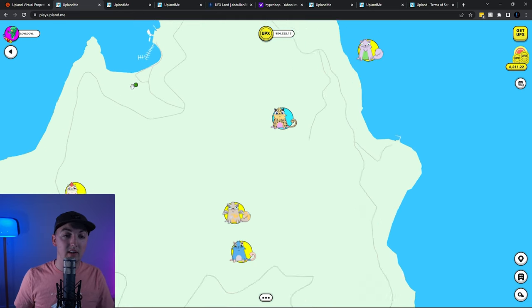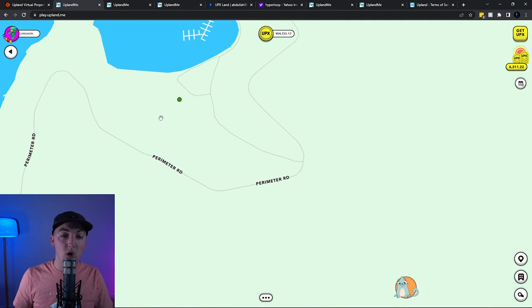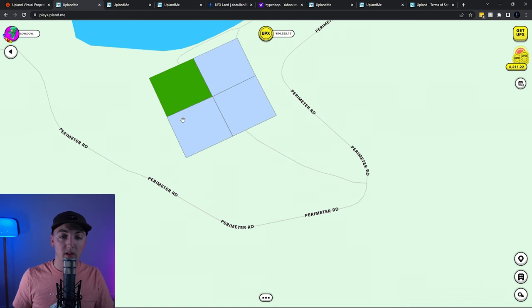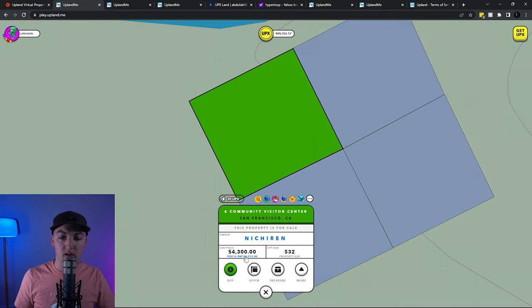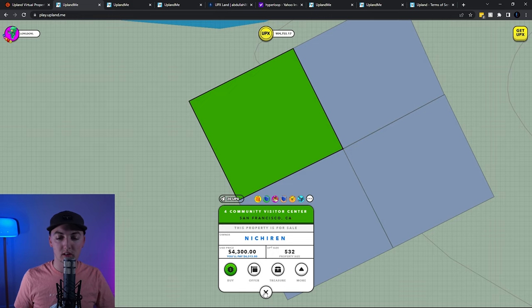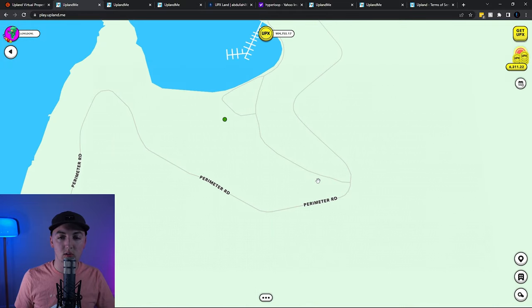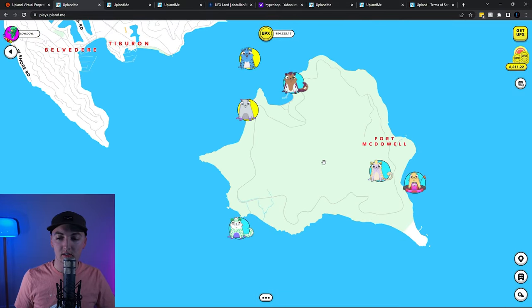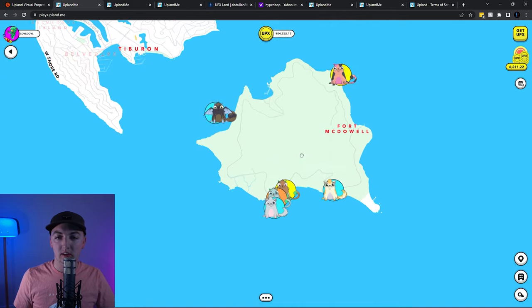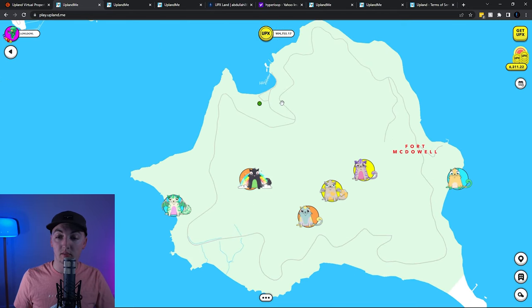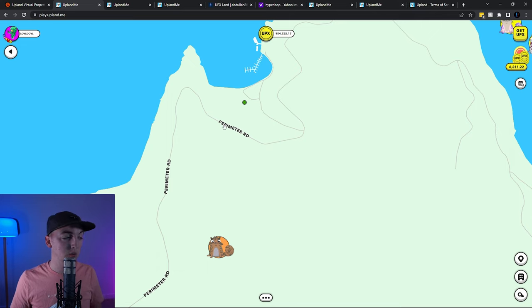One other thing you may not know is there are actually four different properties you can own on this island. To travel to this island, you have to be in San Francisco, and then you can teleport, sending your block explorer to one of these four properties back and forth. There's currently one for sale by Nichiren for $4,300, and it makes sense. These are really unique properties. There's really nothing else like this, an island dedicated to CryptoKitties. Just above San Francisco, you can send your character there and hang out on Cat Island. So that's pretty cool. That was number one.